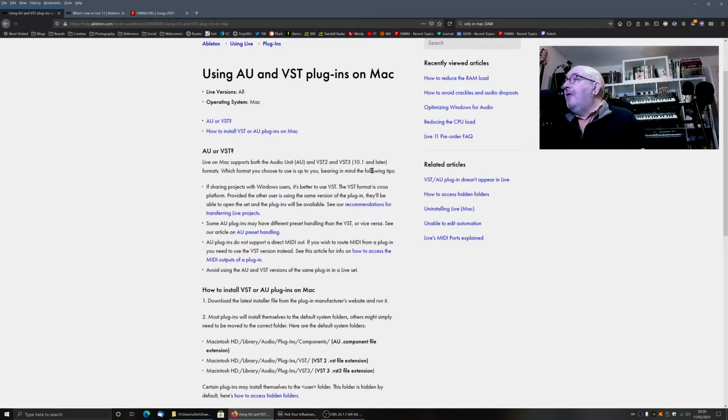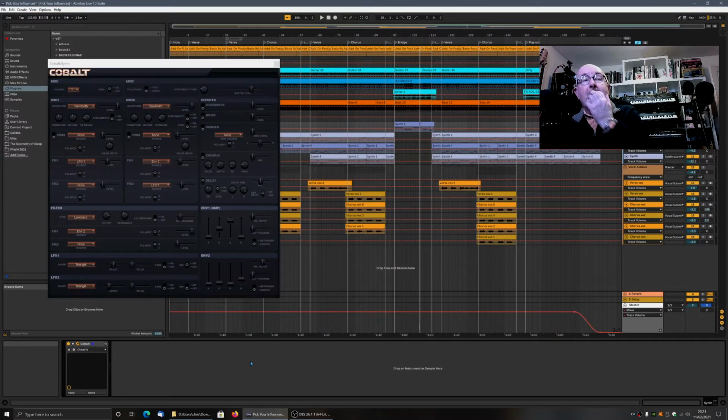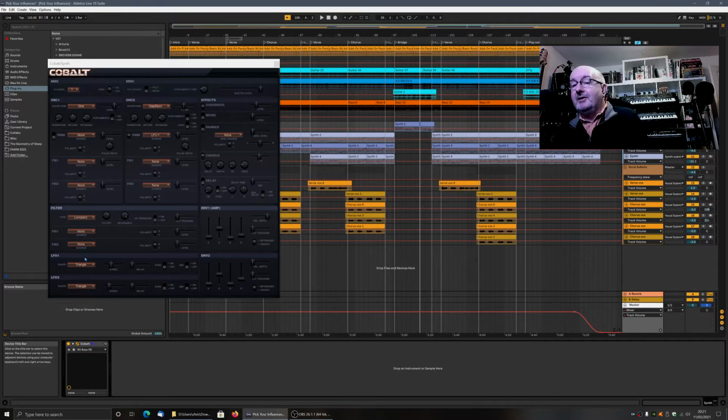See, if you upgrade to version 10 and later of Live, you can use VSTs on a Mac. Ha ha ha. So yeah, Cobalt has lots and lots of really nice sounds in it, and some very silly ones. Right down at the bottom, there's some wicked bass synth patches on it.